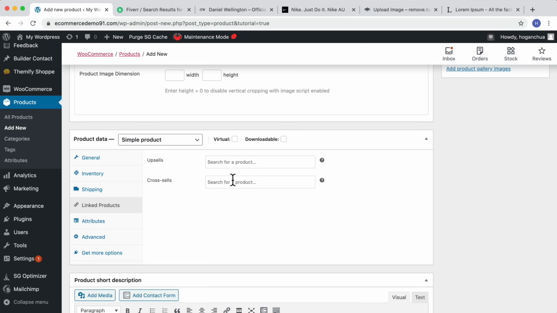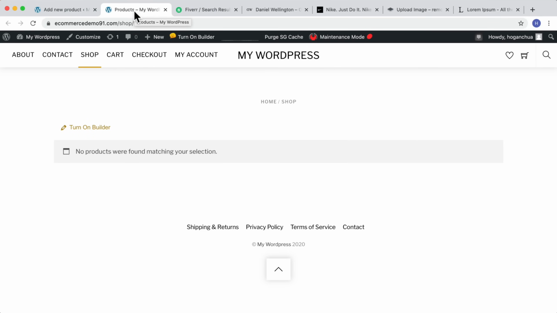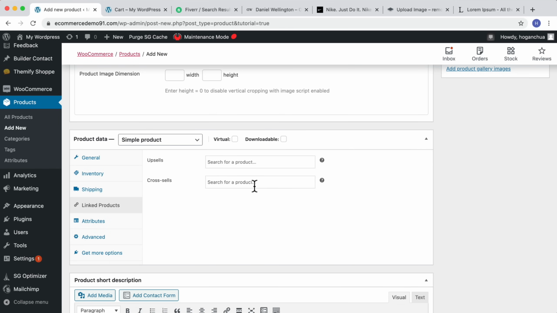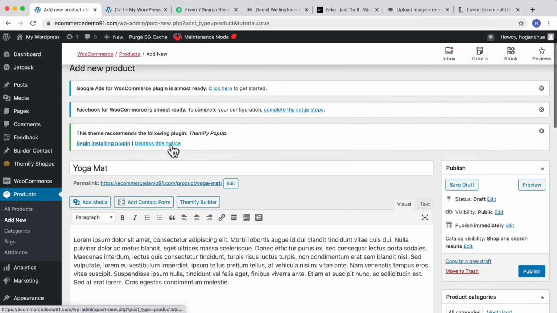But generally for the cross sells, whatever product that you set in here is going to appear on your cart page, right? So what I'm going to do is open up the store in a new tab. And on your cart page over here, it will show the product here. So let's just say, for example, you are selling a yoga mat, right?